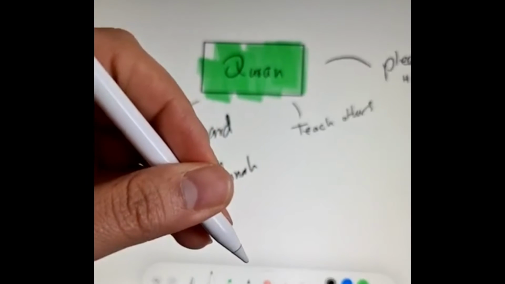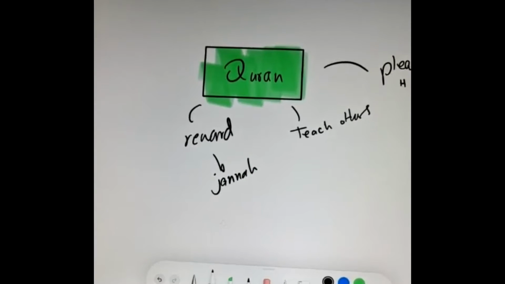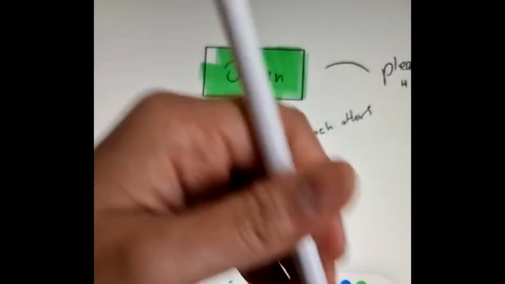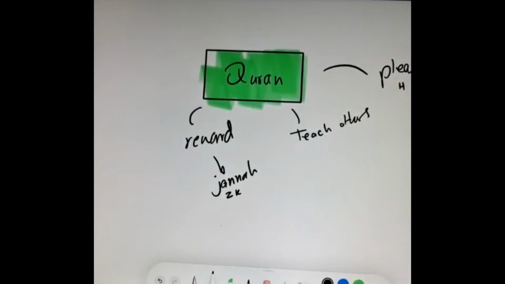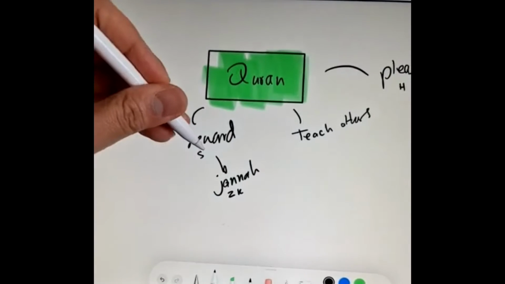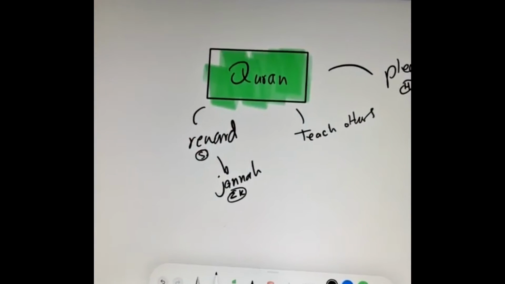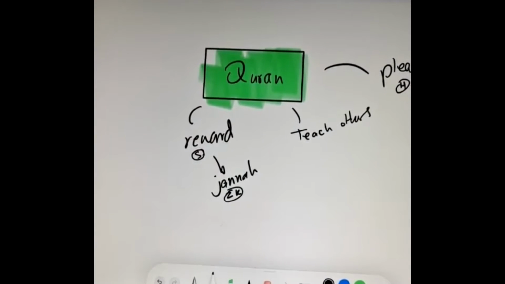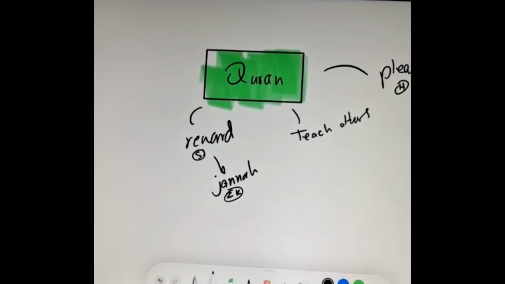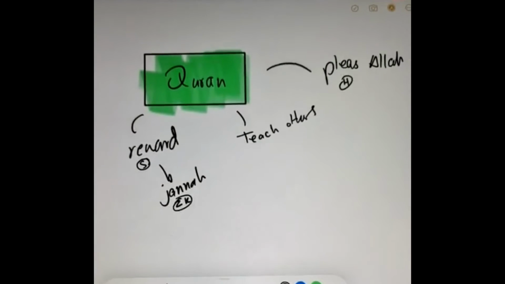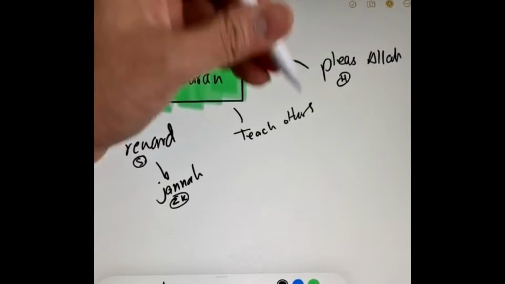Who said Jannah first? Let me just quickly check. Zainab said Jannah. Zainab. And who said reward? Safa said reward. So I'm going to write S here. Safa. Zainab. Hamza. To teach others, that was who was it? Sorry, I think I forgot your name. Oops, I lost you. Sorry guys. I'm trying to focus on this chat and that chat. You know, I'm multitasking all the time. Oh, True Striver. Yeah, True Striver.